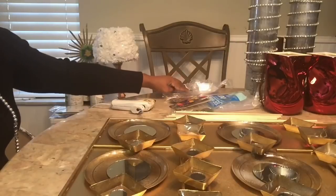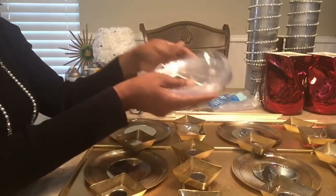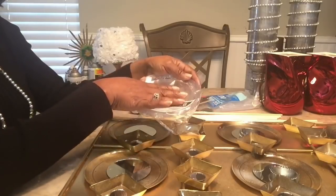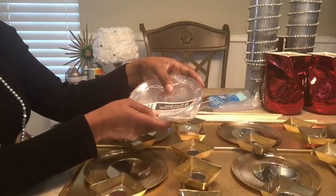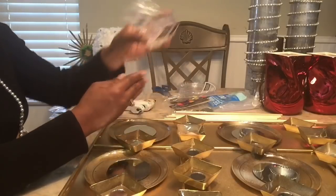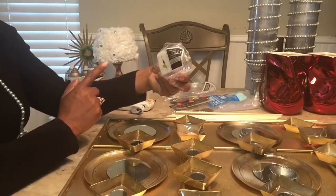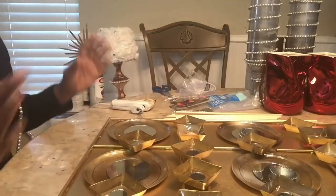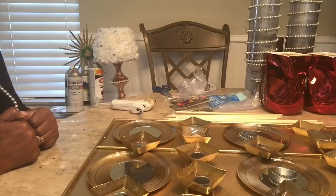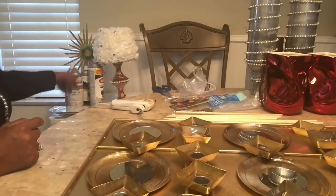You will also need the Dollar Tree plates, clear plates. Now, if you want to do a large one, you will definitely need to get 2, and you can even go larger than this if you want to. There's 8 in the pack, so you will definitely need to get 2 packs of those. You'll definitely need to get 2 packs of the 12 count mini wave plates, and that's all you will need for this project.